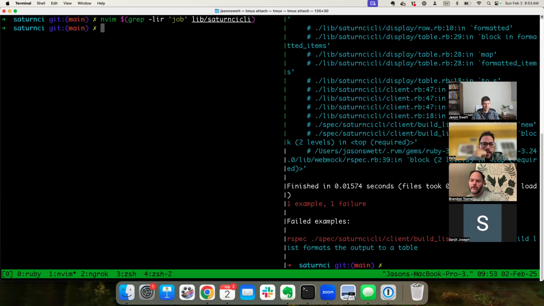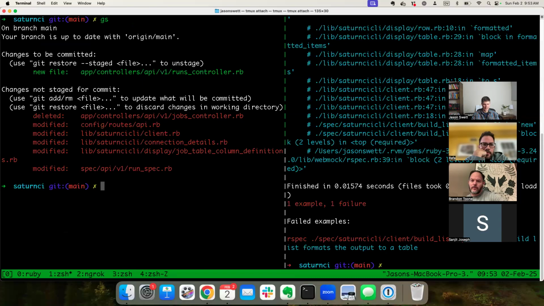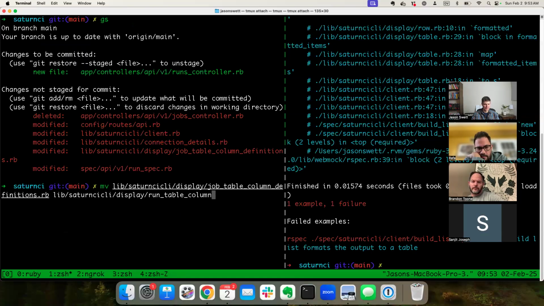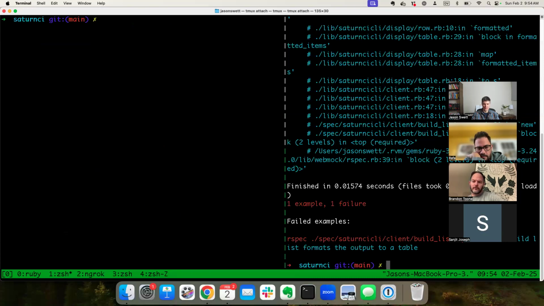You probably have to rename the file too. Oh, yeah, good call. Run table column definitions. Okay, same problem still.